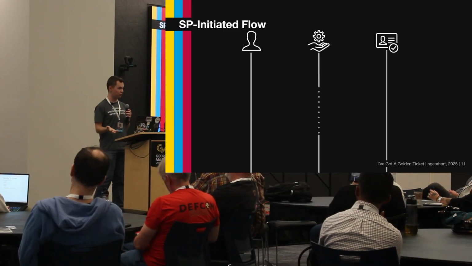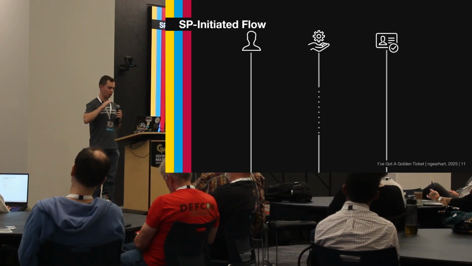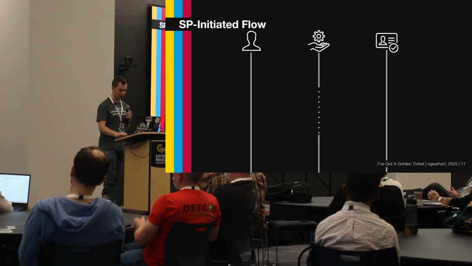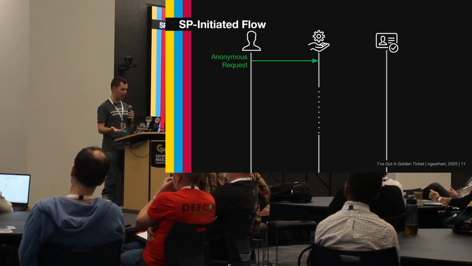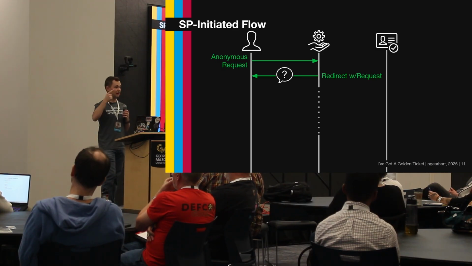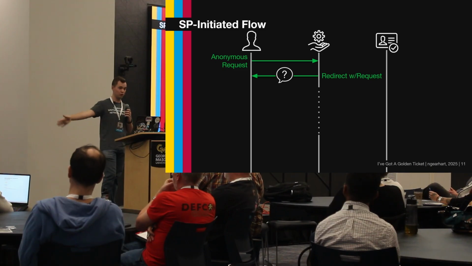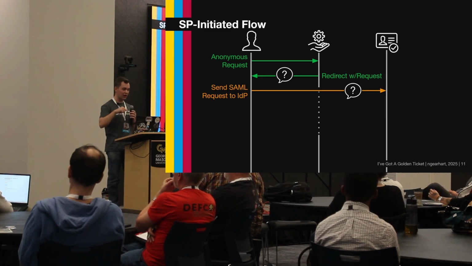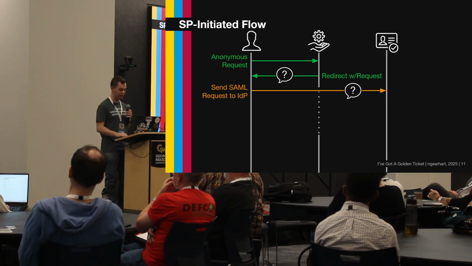This is actually probably the most common flow that you'd see. So we're going to forget about the Okta dashboard and instead go back to the Gmail example, right? I want to log into Gmail. So I go to mail.google.com. I start with that anonymous request. But now, because the service provider like Gmail isn't going to authenticate me directly, it needs to redirect me over to the Google single sign-on in order to perform the SAML request and response flow. So the service provider will generate a request, redirect me over to the identity provider.